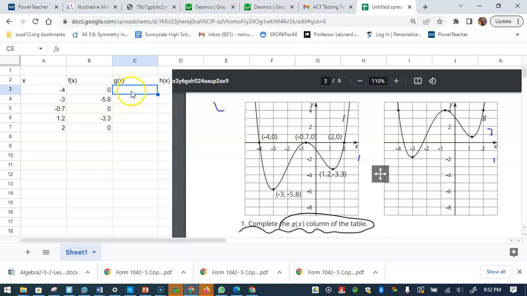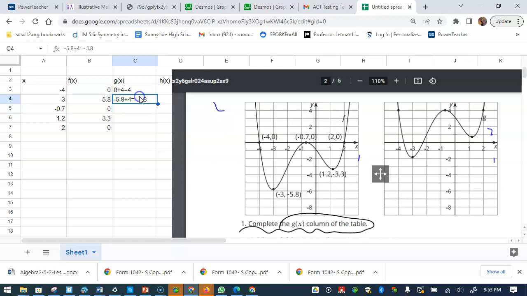So what we can write is every time you are adding plus 4, so it is like 0 plus 4 is 4 here. How did we get this? It is 0 plus 4, equal to 4. This is negative 5.8, and you're adding plus 4, so you get negative 1.8. Then check with the calculator. Negative 1.8.